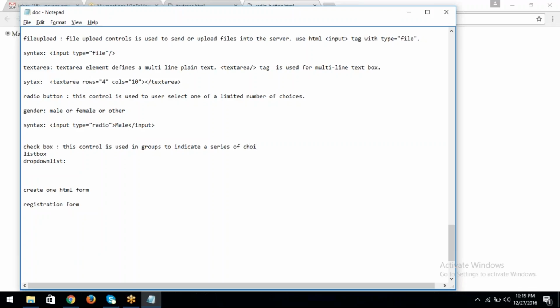Checkbox means you can select multiple options from a list of choices.